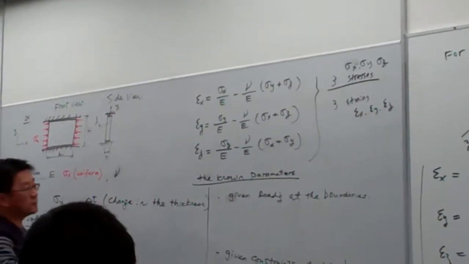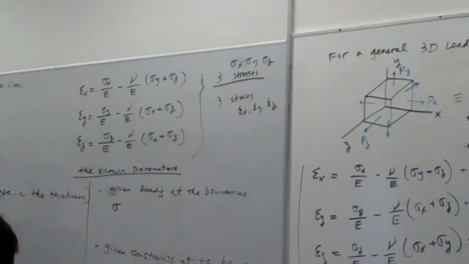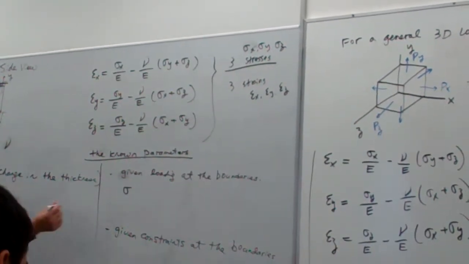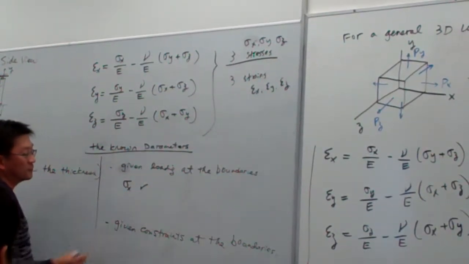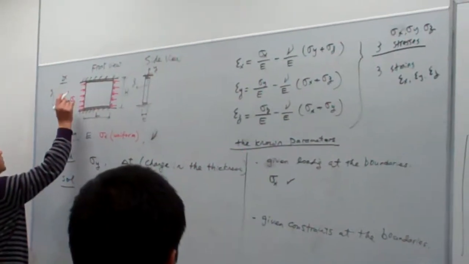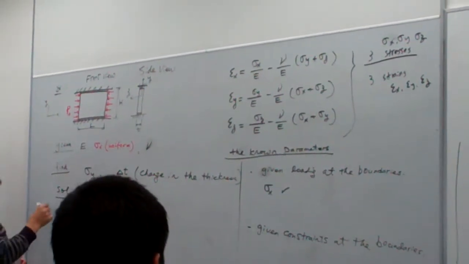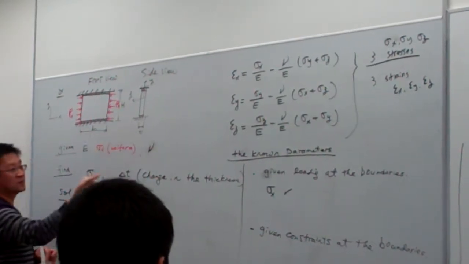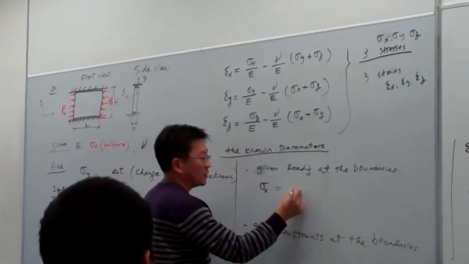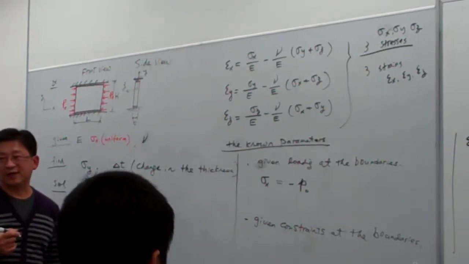For the stress, the first one is this. We know that, for example, the stress x is given, and let me use symbols. Let me change the symbol. Say this is the pressure, a certain magnitude of the pressure P0. How about that? That could be easier for our symbols. So for this case, the stress in the x direction, the magnitude is equal to the pressure, but that is compressive, so we give a minus sign here.